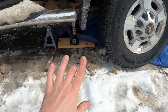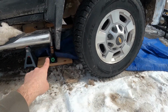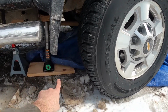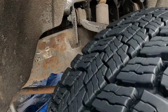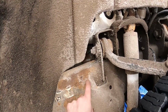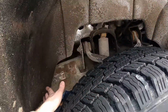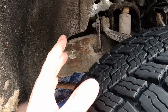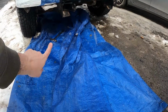Now, it seems like it would be easier to access from right where the jack is, just sliding under here, but we can't do that. So I got to slide in from under the truck. So I've got a tarp, and basically the starter is like straight back from where the jack is underneath the motor on the back side. You can see it in here a little bit. I don't know if you can see it, but it's through there on the other side of the frame here. So you can't access it from here. I saw a video where the guy took the wheel off and took this whole panel out to get to it, but not in this truck. It must have been maybe in an older Chevy or maybe the 1500. So that's not the way to do it. We're gonna be crawling underneath the front.